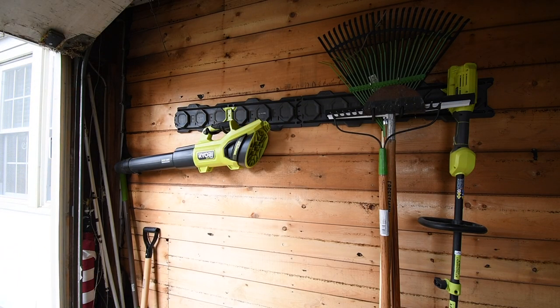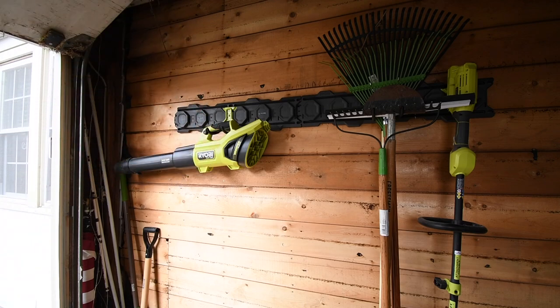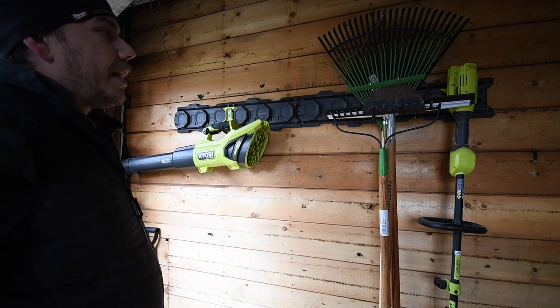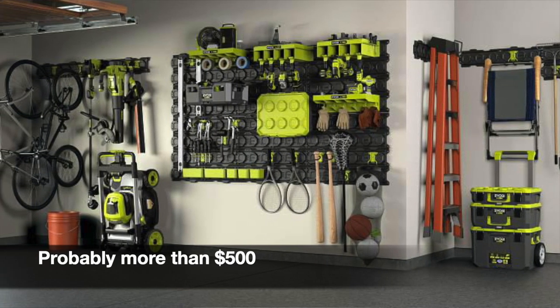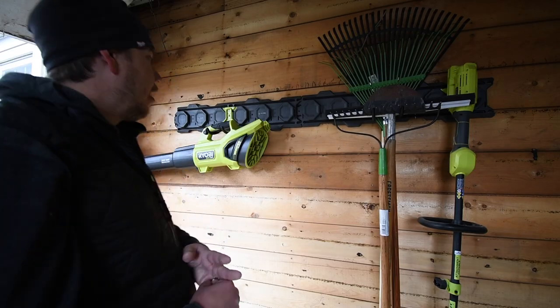I'll leave this one up to you guys — please leave it in the comments below what you think of this. I love the concept of this system; this concept is awesome. But this really is expensive. $68 just to hang a couple of things, when I spent a total of probably $30 to have it the way it was. So leave it in the comments what you think of this system overall when it comes to pricing and efficiency. You can make this look cool, but it's going to be expensive. This is probably like a $400 or $500 wall, and that's pretty expensive because pegboard is actually pretty cheap compared to this stuff.